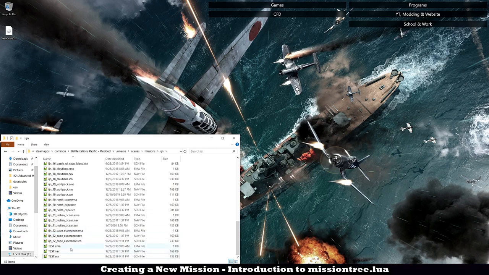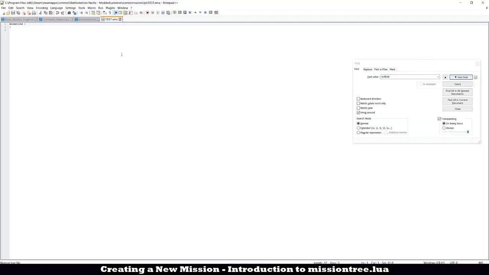One really important thing that I have to quickly go over is that for any new mission that you have, you're gonna need to have an EMA file. I'm gonna leave a link in the description in case you don't have any EMA files, because I only have them with my complete campaign maps right here. As you can see, they're all 1 kilobyte. They are empty, and they have to be empty.